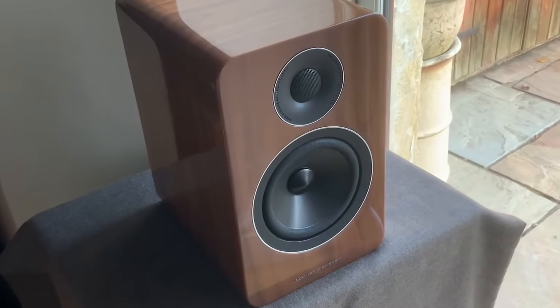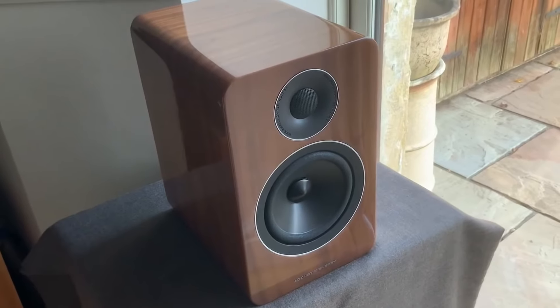In many ways these new speakers from Q Acoustics remind me of the excellent Acoustic Energy AE1s that were my speaker of the year in 2020. That's a proper analogue active speaker system that may take sound staging, clarity, grip and control to another level - but that's a speaker system that retails for over a thousand pounds. The sonic character of the M20s reminds me of the AE1s: it has that weight and control in the lower frequencies, that openness and warmth in the mid-range, and that refinement and slightly recessed quality up top. The AE1s clearly take things to another level in terms of performance, but in terms of value for money I think the Q Acoustic M20s probably take it.